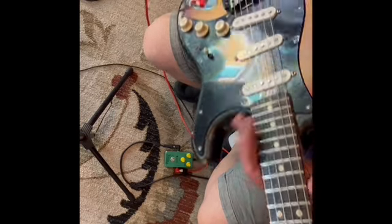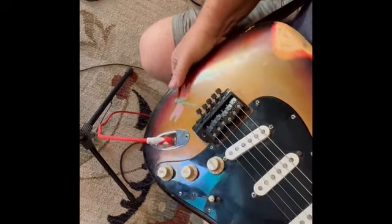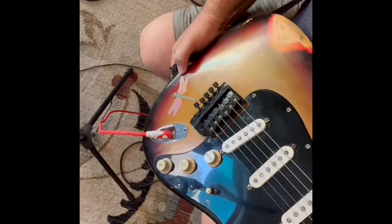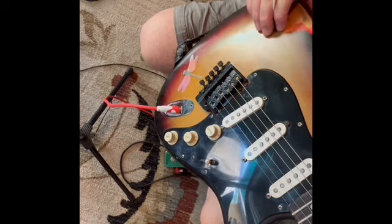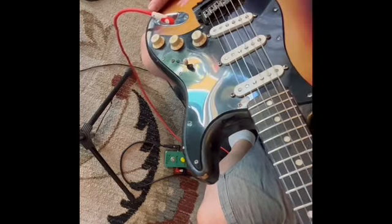Right. So some people refer to this as the dragonfly. That's because my nephew Kyle put this sticker on when he was a little guy. And I just refer to it as my old friend these days. This is a Kahler tremolo. Yes, there are five tuning buttons here. It's a long story, but needless to say, it works just fine. In fact, I'm going to gig with it tomorrow.